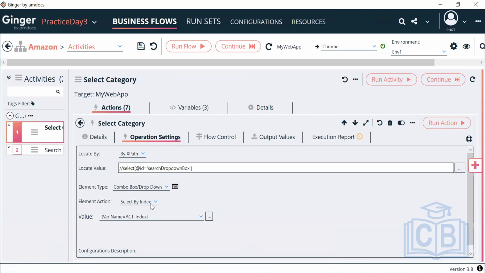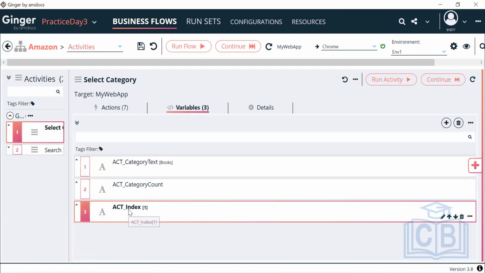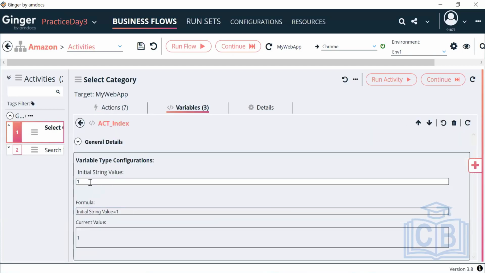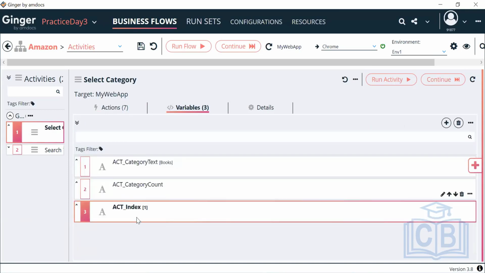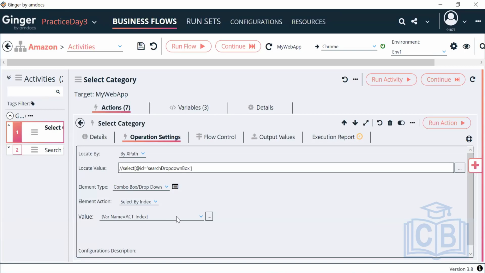We are selecting the drop down value by index, and we have created that index variable. You can see ACT index, and we have by default put a value 1 over here, so that each time our index will be 1 first of all, and then we will be selecting the first value. Index 1 means the first value from the drop down.